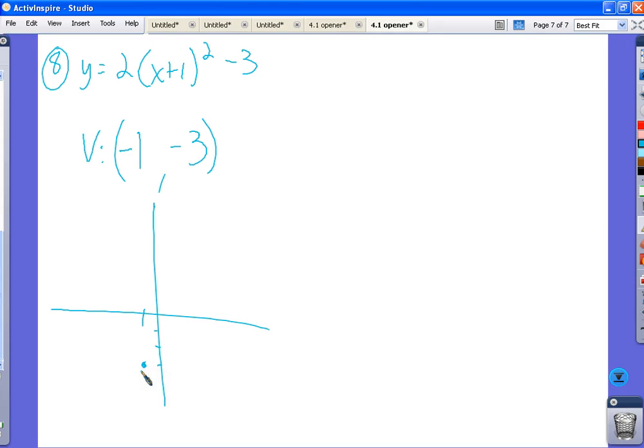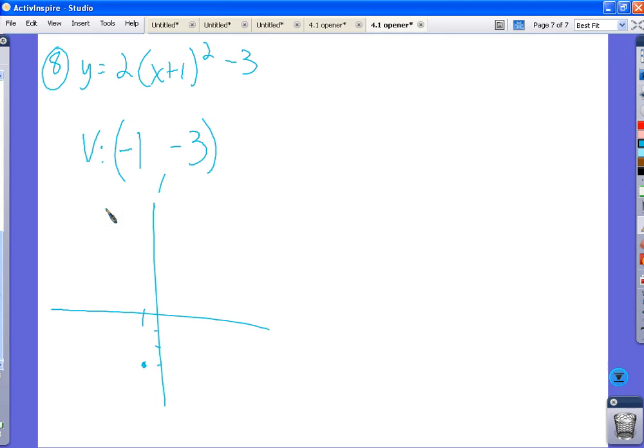It's gonna open up or down. How do we decide? Oh yeah, it's gonna open up. The 2 will be the number that, if you were to multiply this out, you would get x squared out in front. You would multiply it by 2, you get 2x squared and a bunch of other stuff. But 2x squared would be out in front. And so the +2 means we know it's going to be opening up.